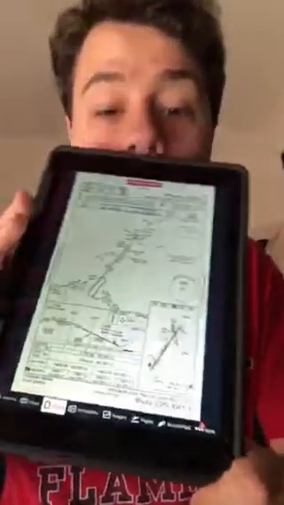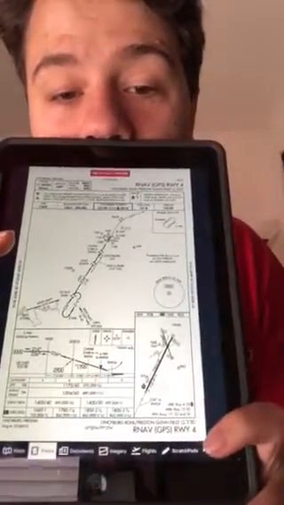That's going to go ahead and also give you your visibility. So for instance, for this approach, it's going to be 1,175 feet is going to be your minimum altitude, where you're going to go missed, and then your visibility is going to be at 4,000 feet. Now, something different depending on some approaches. Some use feet as far as your visibility, and some use miles for the visibility. So it's important to make sure you know which is which on the approach plate. And then, of course, at the bottom, it's going to go ahead and verify once again that this is the proper plate. RNAV GPS runway 4 at Lynchburg, Virginia.